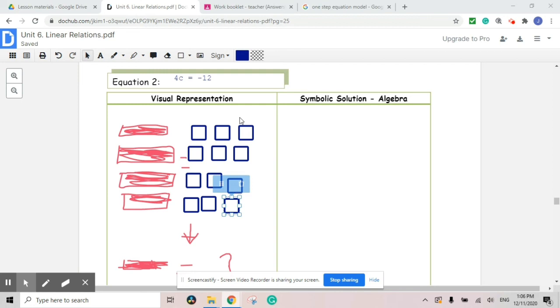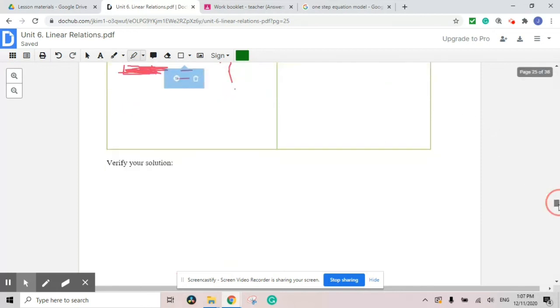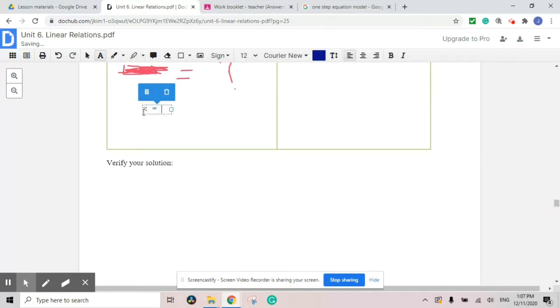Once you evenly distribute these tiles, you will notice that 1x can have 3 empty tiles. If I look at the other one, same amount. The third one, same amount. The fourth one, same amount. So long story short, I can have 3 empty tiles that belong to each x. So you can conclude that each x, in this case each colored strip, can have -3, so 3 empty tiles. That's how you can do it. And you can double check.